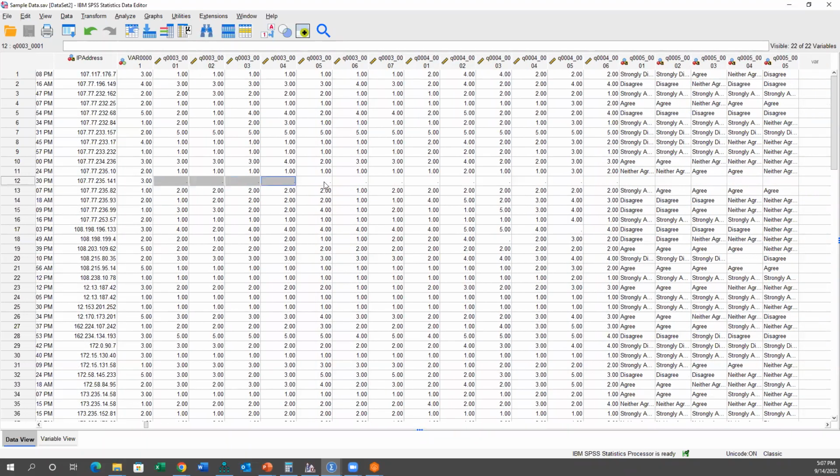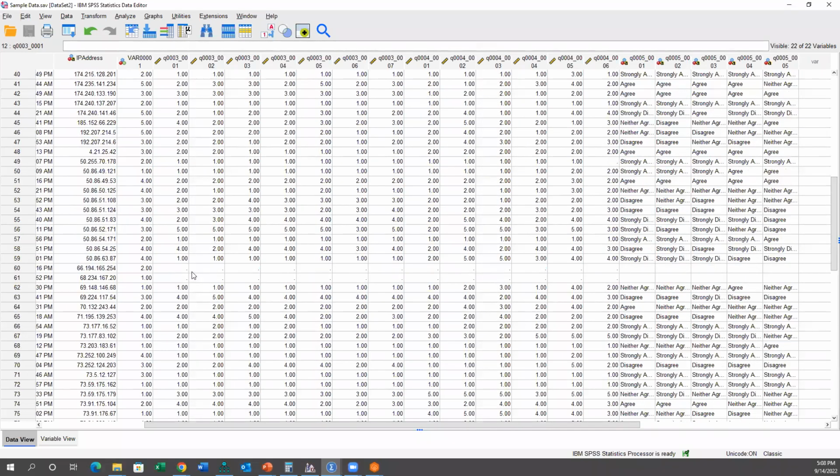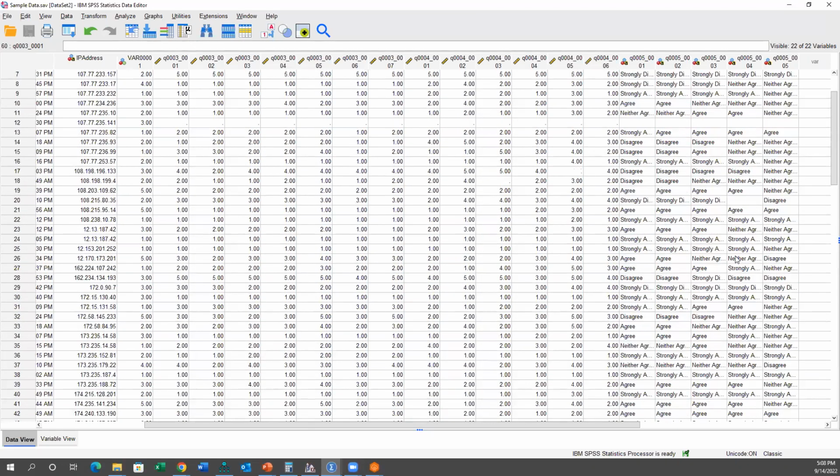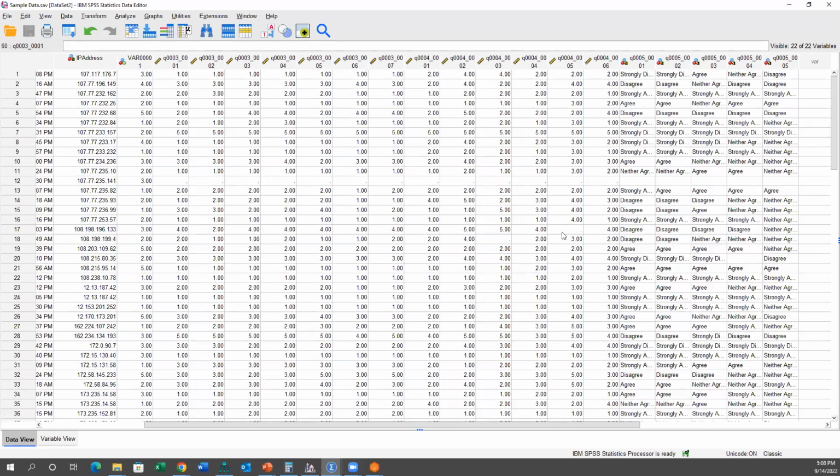A case like this, I would remove completely because they responded to years of service, but nothing else. So cases like that, where they did not respond to anything, I would take those out, and keep a mental note that we probably need to take those out.